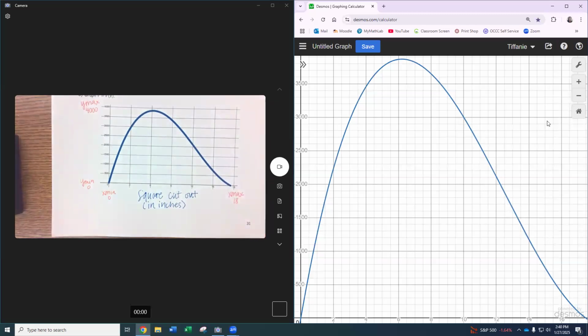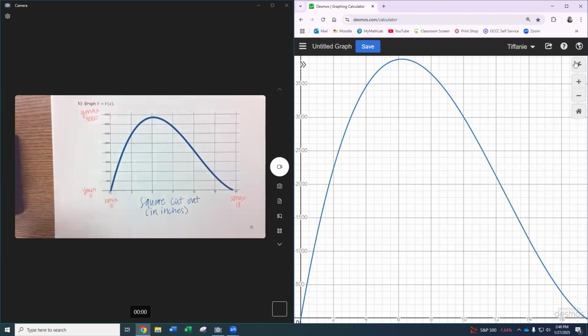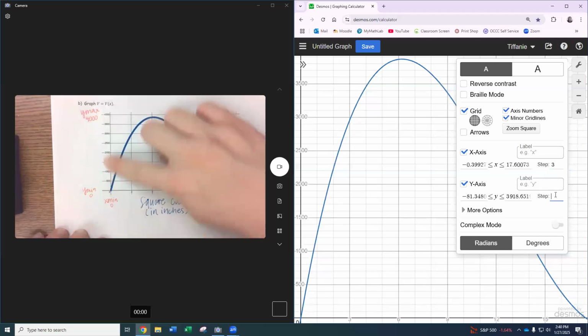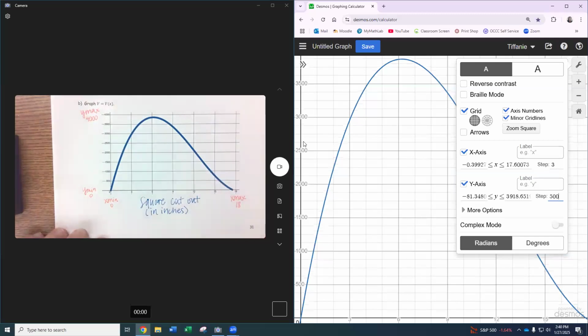Okay, so we can see from this one here, 3, 6, 9, 12, 15, and 18. And actually, I want to show you that as well. When you're in here, that's what this step right here is representing. So this is counting by 3. So if I make this by 3, you get 3s here. This one here is counting by 500. So if I change my Y step to 500, that gets those numbers there to match.